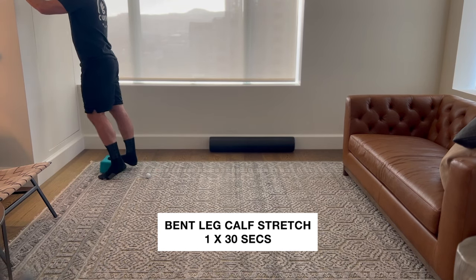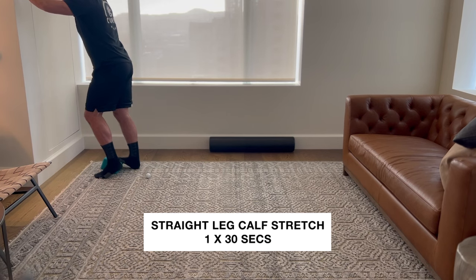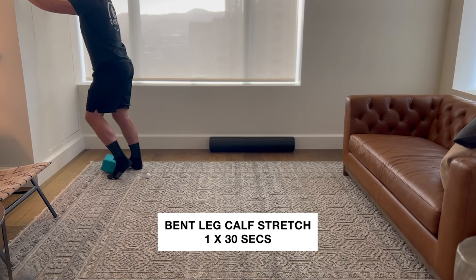Then again here, let it hang. Straight leg. Again, you don't want to feel like you're sluggish. You're still controlling it. You're breathing. And then for the sake of this, I'm going to drop the heel in a better position and just bend the knee and feel a bit of a bent knee calf stretch, okay? If you don't have this, you can also prop it up against the wall, but we're here, we're doing this, so let's work through it.